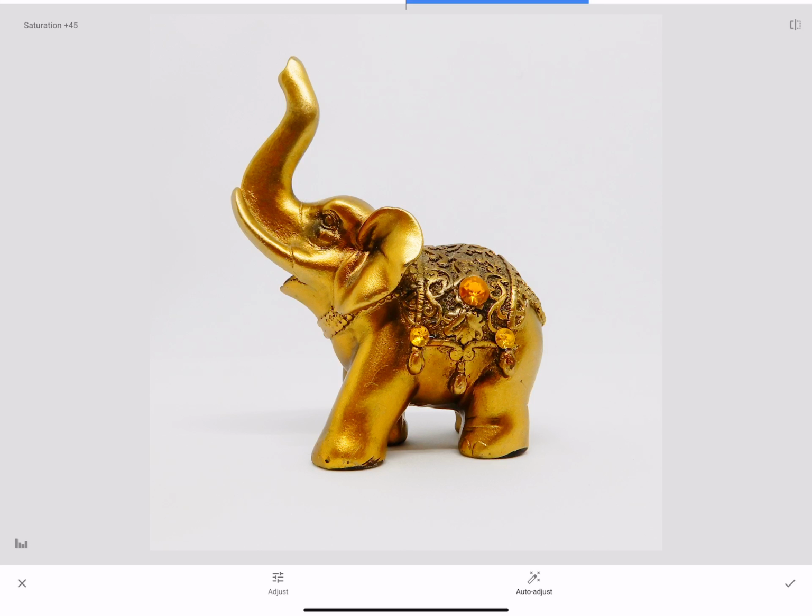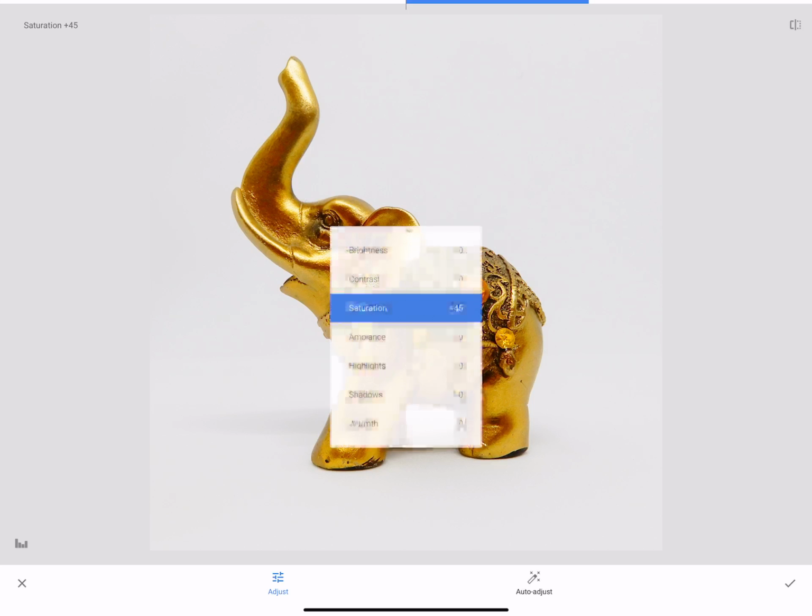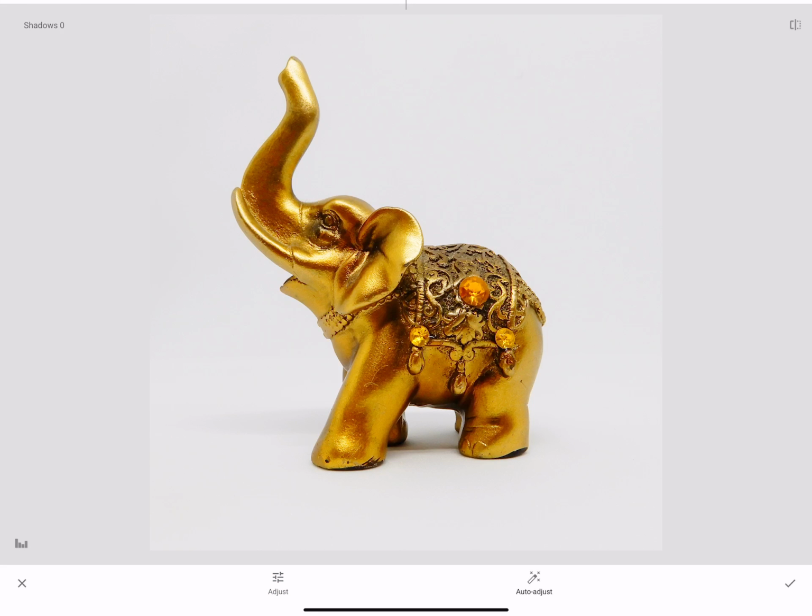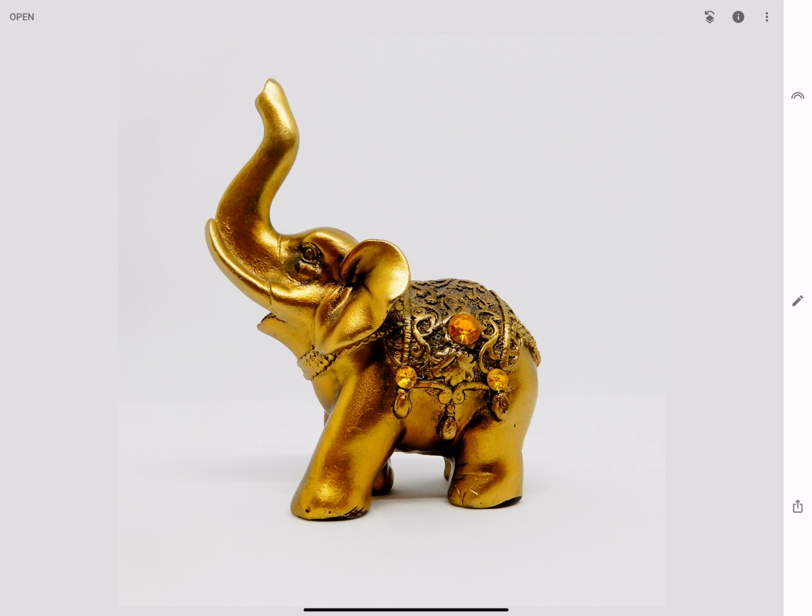So that just brings a bit of gold in it. I might add some shadow to bring back some blacks. So over to the left, and that's good. I think that'll do me. I shall hit the tick, commit the changes.